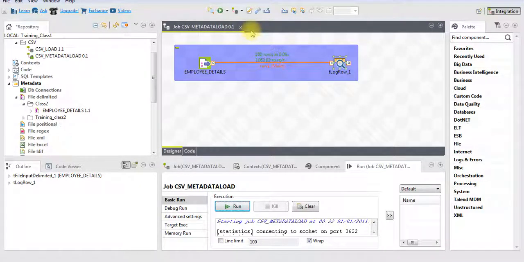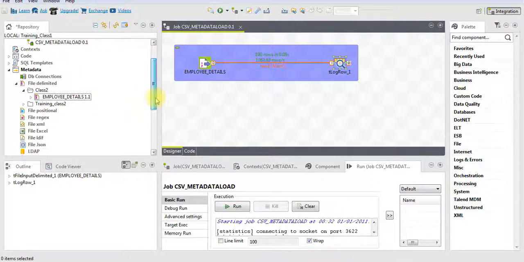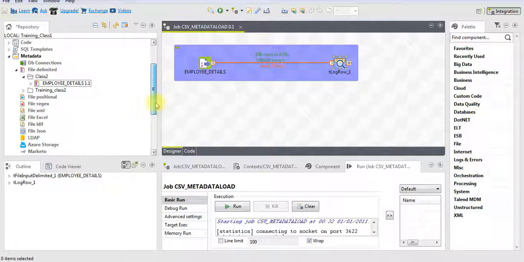This way, we'll cover this kind of file reading. But you can see in the metadata part, you can create anything. So going forward, we will not do it directly. We will always create a metadata for each and every file, and then go for the development. We'll cover JSON in a later example. We are not covering it today.